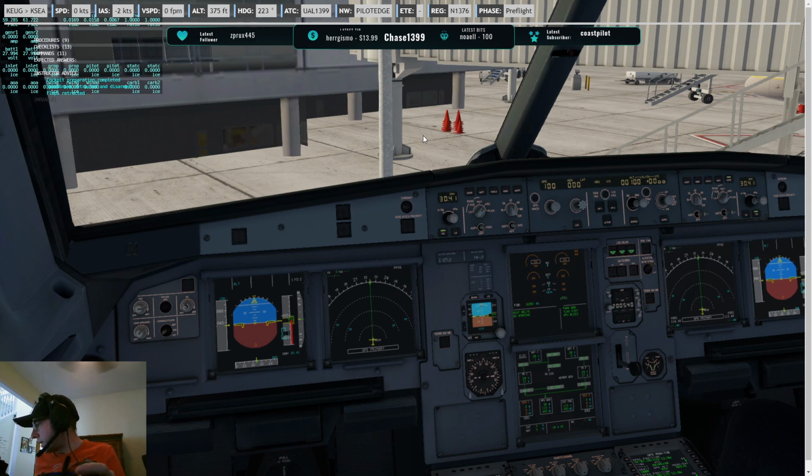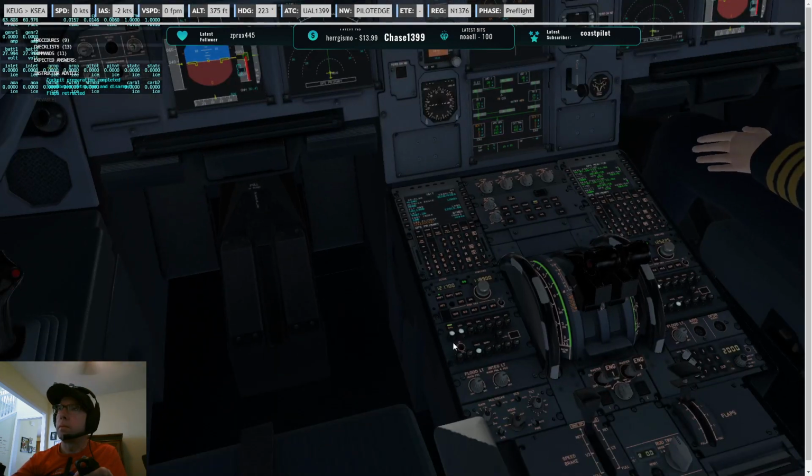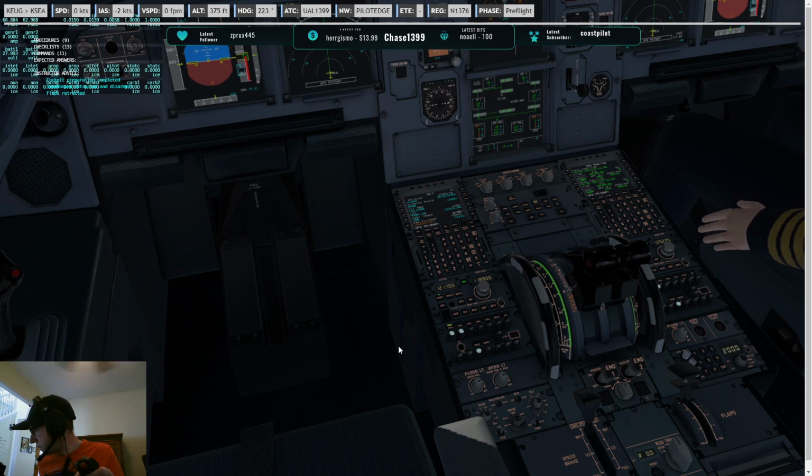Good afternoon, Eugene ground, United 1399 at the terminal with Oscar, IFR, Seattle. United 1399, Eugene clearance, cleared to Seattle Airport, Eugene 1 departure, radar vectors PORTL, then as filed. Climb and maintain 9,000.